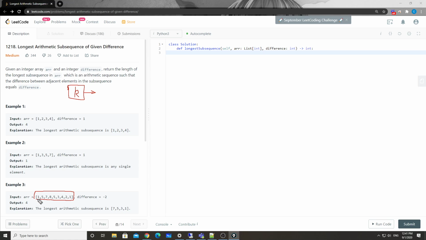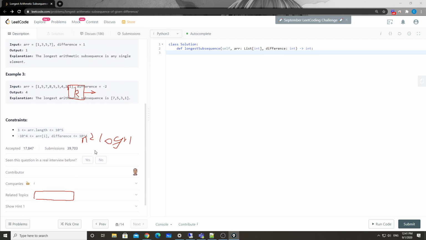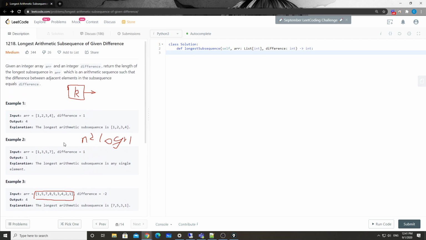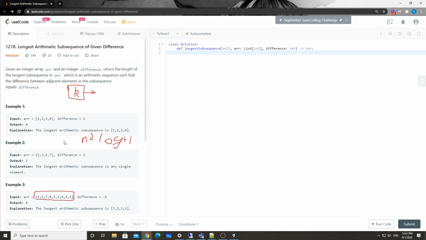Then we can make sure that one doesn't have a k-length subsequence starting with 1. Same thing for 5, 7, and for each one of them. The time complexity for the helper function itself is going to be n square, plus the binary search, which is n square log n. This will definitely TLE given our constraints here. The binary search is doable, but it will not pass, which means binary search is not one of our options.